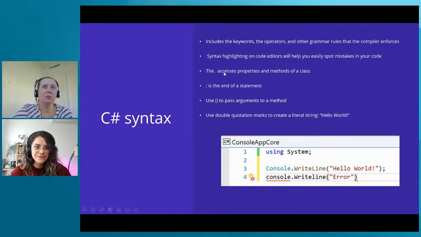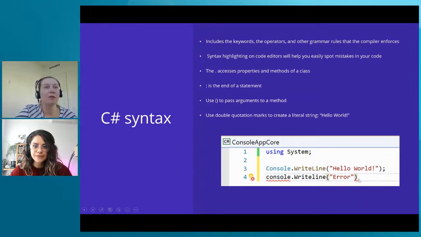To access properties and methods of a class, you use the dot, the period. To access anything, you use a dot, and then you can access the methods and properties. Each statement, which is like each instruction, needs to end with a semicolon. Here it's complaining because we used lowercase and it's case sensitive, so it's wrong.